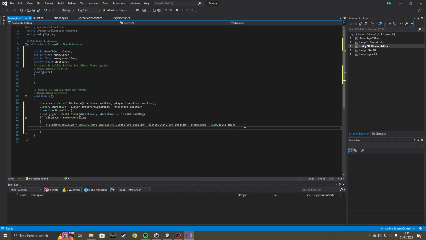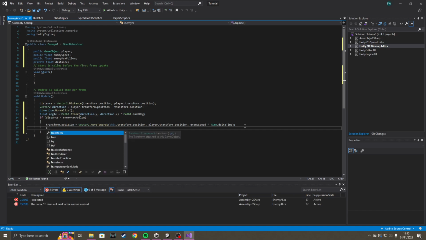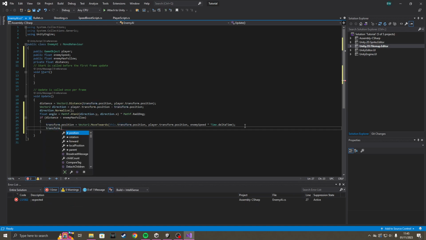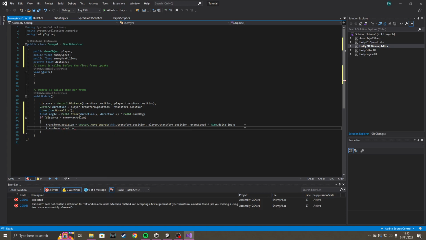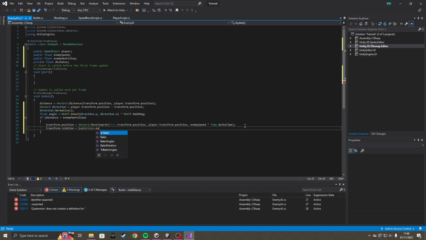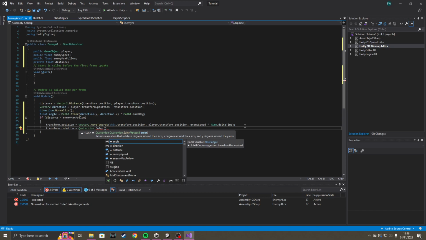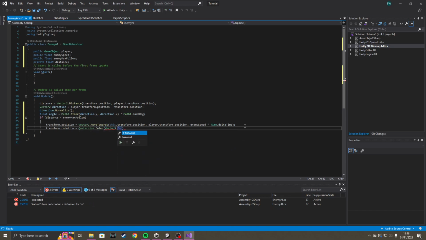We then want to make it so the transform.rotation is equal to Quaternion.Euler, and then we want to put this, and we want to do Vector3 this time .forward, and then we want to times it by angle.